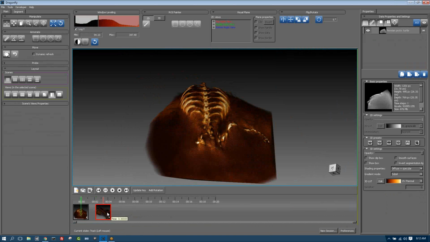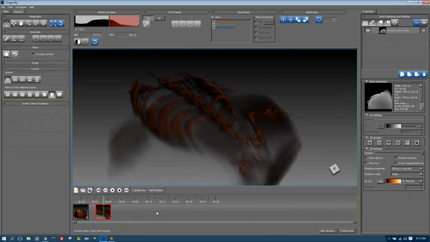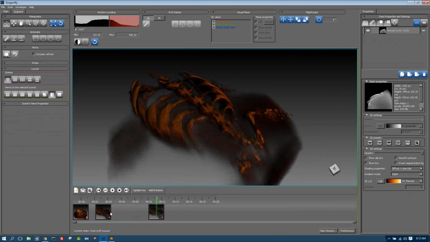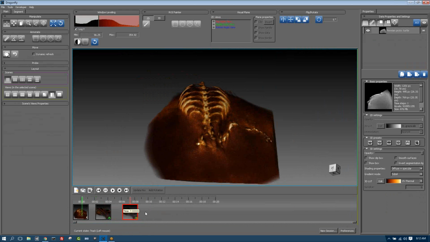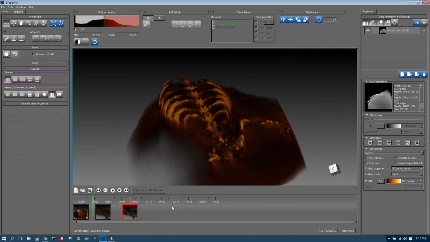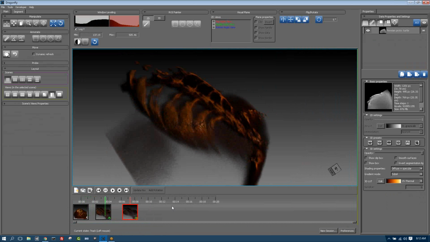So, for example, if I had this view, and you can double-click to restore the view, you can right-click and add another keyframe. Now, these two are the same. If I click in between, I can tell it to add a rotation. So if I tell it to add a rotation to the right, and you can drag the keyframes to adjust the timing on the timeline, now we go here, and then we spin it around to the right after we reach it.